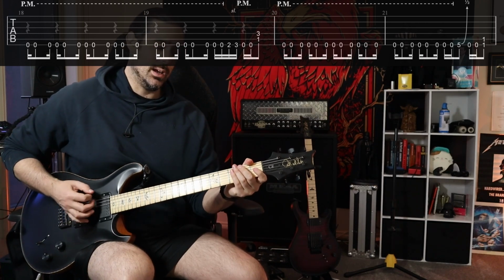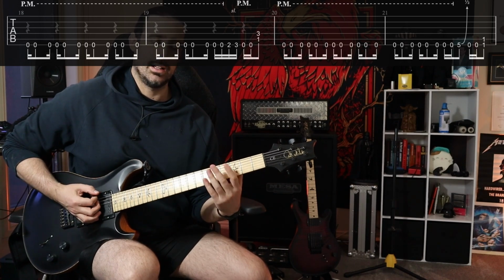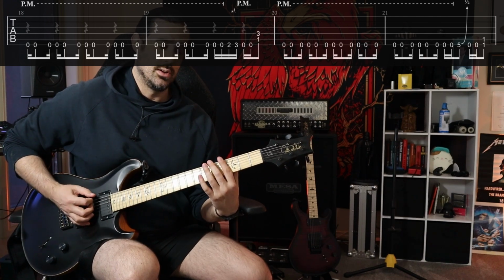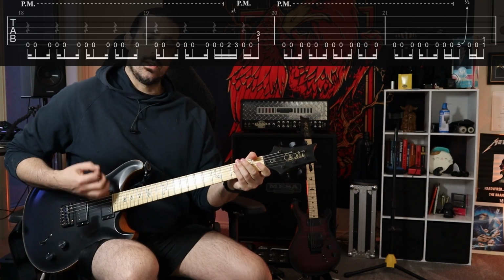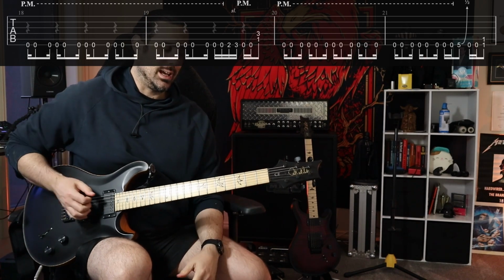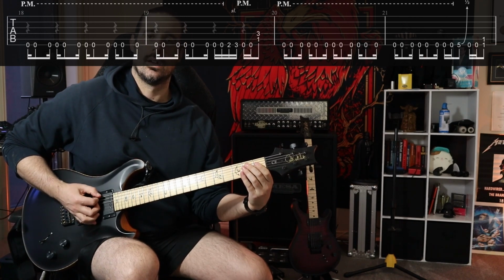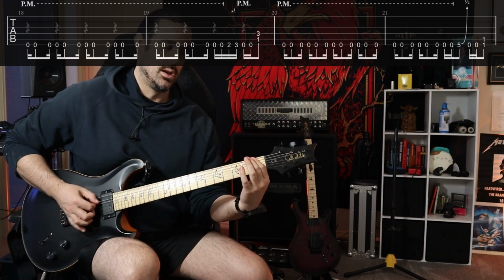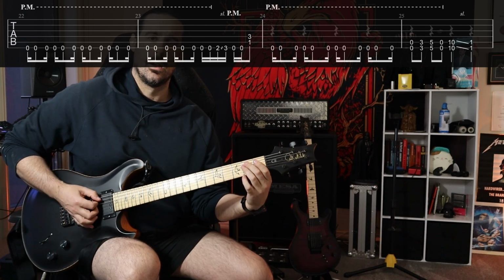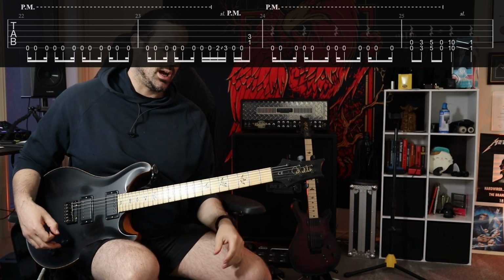and then I have a different fill here. So my fill this time, I'm gonna start with that same concept of those 2 quick alternate pick notes. And then I'm gonna do a little bend on the 5th fret. I was being cheeky there and put a pinch harmonic in, but you don't have to do that. Another 2 little alternate picks, and then a first fret power chord. So you get that. So when we put this together, and then at the end I have a different tail. So my tail at the end.